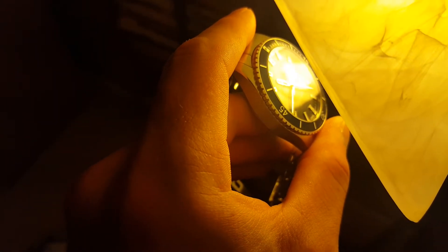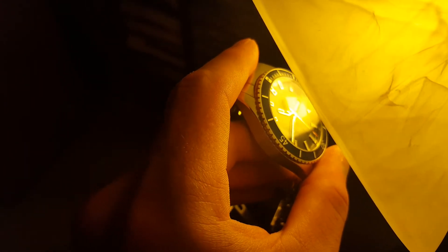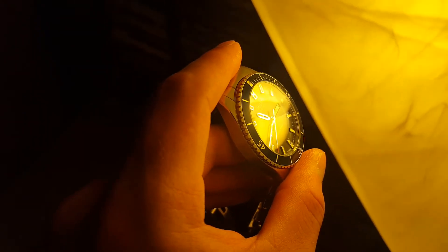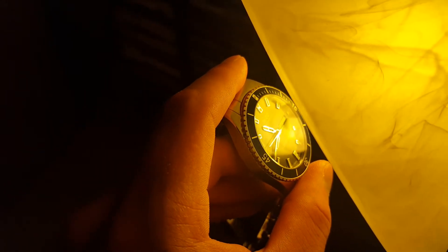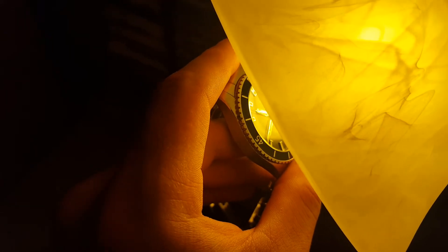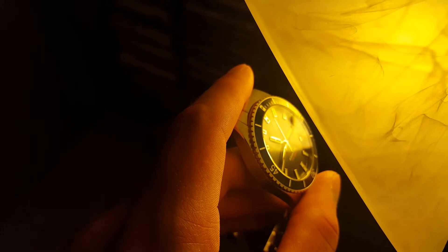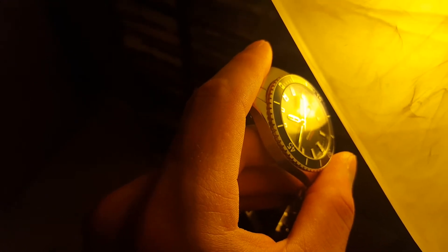I really love the adjustable clasp on it — having the micro-clasp is nice. A lot of times you have to take out one of the pins and adjust it with a little tool, but the fact that you can do it without the tool on this watch is really nice. I told Drew for the past few days: when I got this watch I said I think this is the best dive watch — in my opinion — in the $500 category or less. I think this is hands-down the best one on the market. So many great features, and I'm going to go over all the features with you guys.